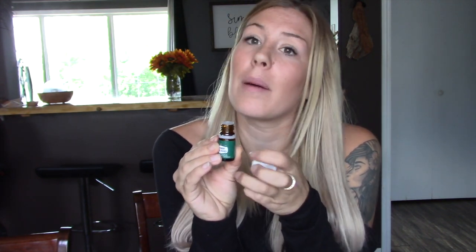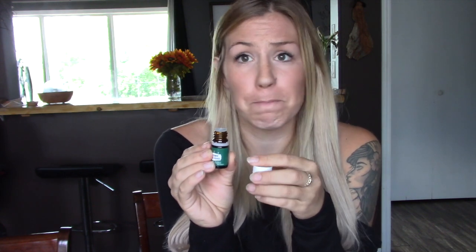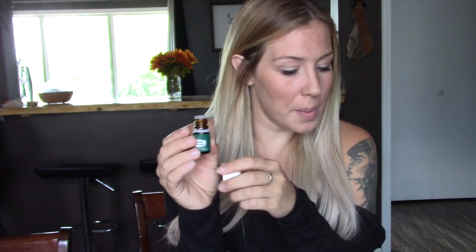So research indicates that peppermint aroma inhaled during mental tasks may help attention, performance, and focus. So like studying, homework, work, anything you have to sit down and do, peppermint is a good one to have that way. It is also found to lessen headache and back pain. Like I had mentioned before, this was in that blend with Panaway when I had my migraine, and I do still use it for headaches. Absolutely. The only thing with peppermint is if you're going to put it on straight, just be careful not to put it too close to your eyes because it might make them water a little bit.